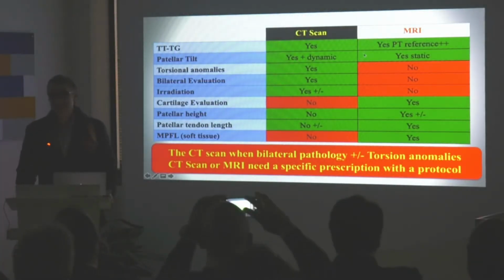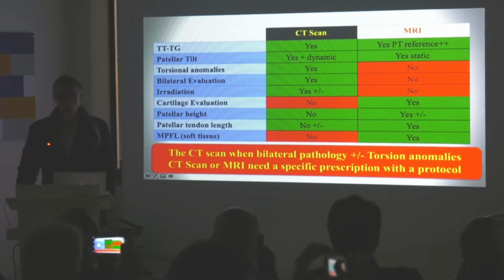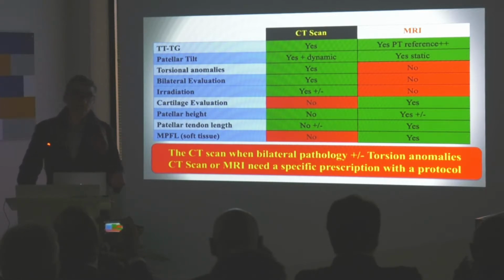But CT scan and MRI, there is a little bit of fight. We used to use a lot the CT scan. Now we have more and more MRI. Whatever, we don't care. MRI and CT, you can do exactly the same. But when you ask for an MRI for a patellofemoral joint, you need to write a special prescription, because it has to go above the trochlea and below the tibial tuberosity. It's not an MRI for an ACL. It's totally different. So do a specific prescription for this MRI.